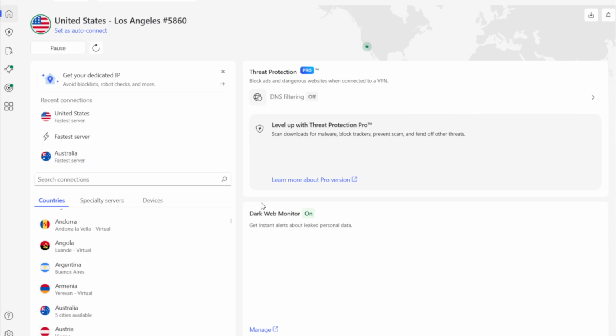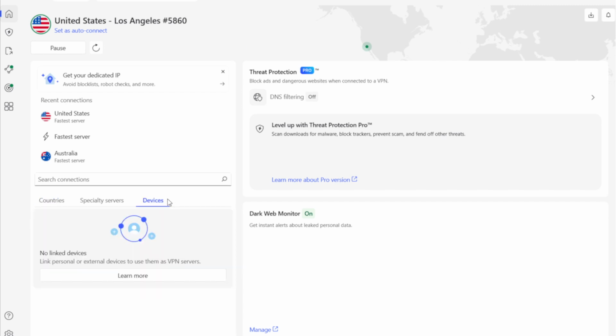If you prefer to connect through a specific country, you can do that as well. Next to Obfuscated Servers, click the three dots. You'll see a list of available countries that support obfuscation. Choose the one that fits your needs, whether that's for lower latency, accessing region-specific services, or simply personal preference. The app will then connect using an obfuscated server in that location.